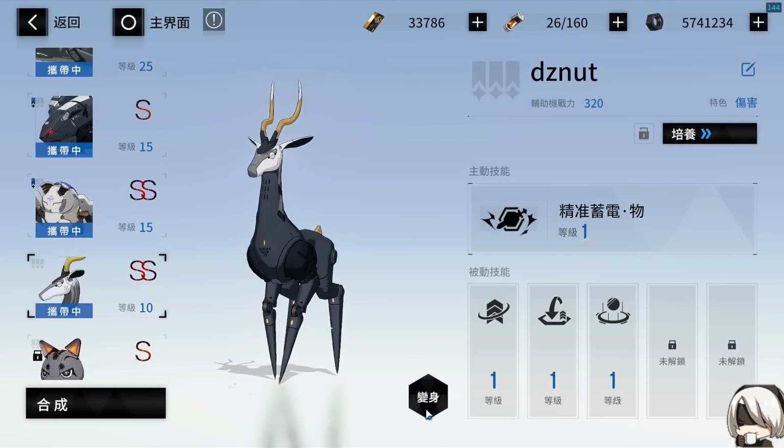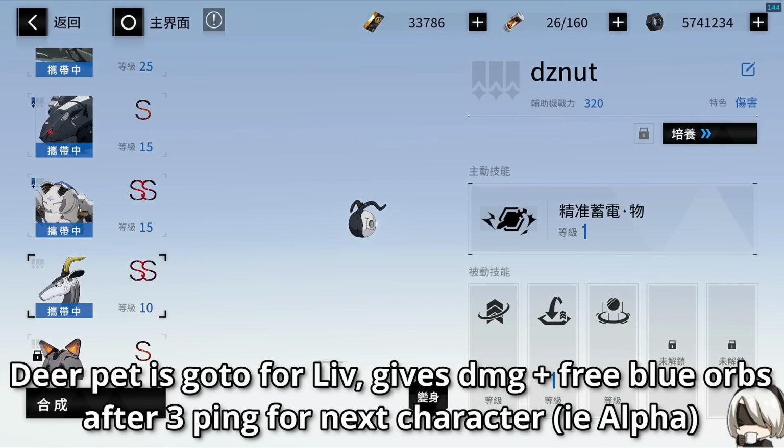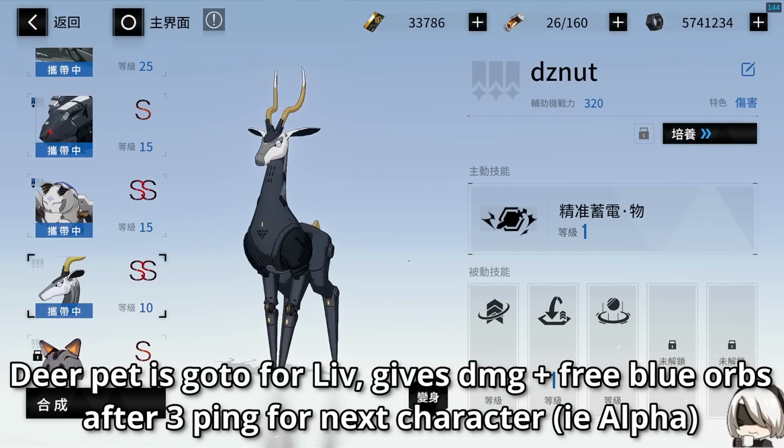Also, you usually run the Deer Pet on Liv since you always swap off her after 3-orb pings. That way you get the extra blue orb and damage on the swapped in DPS, which is especially helpful for Alpha in particular.